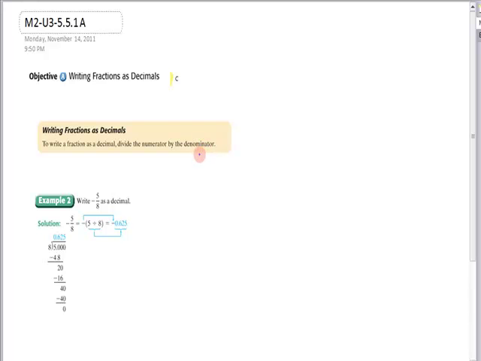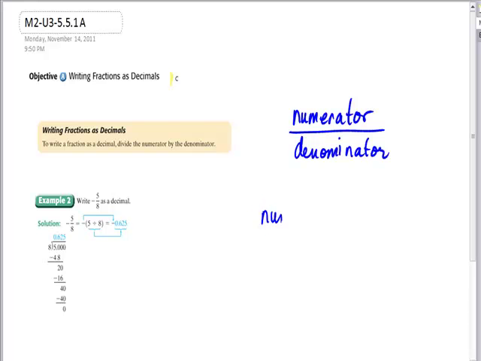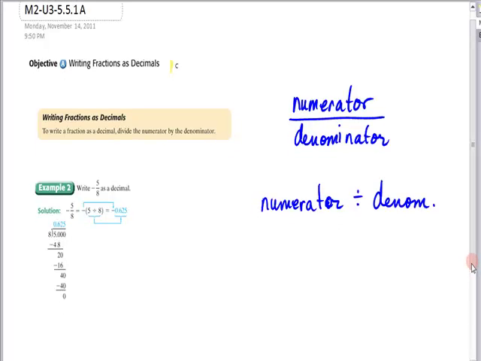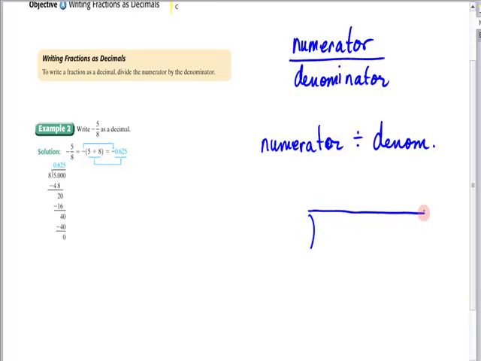by the denominator. So if you had numerator over denominator, and you were doing it on a calculator, you would have numerator divided by denominator. I'm going to abbreviate that. If you're doing it on your piece of paper, it is the numerator on the inside and the denominator on the outside. So it depends really on how you're doing it, which number you either type in first or write down first. Let's look at some. I'm going to keep my calculator very close.